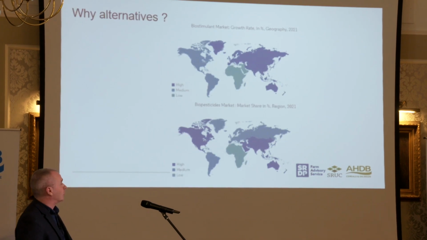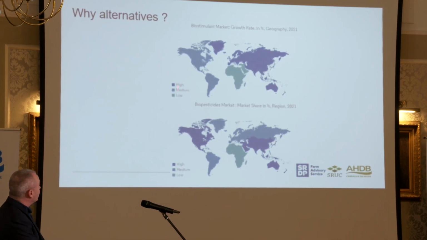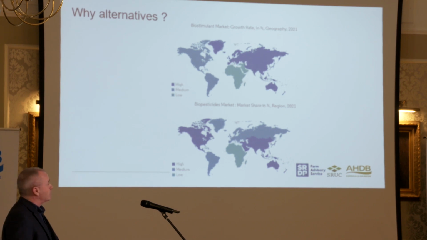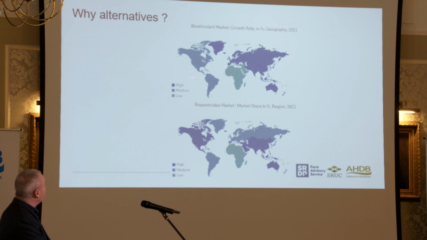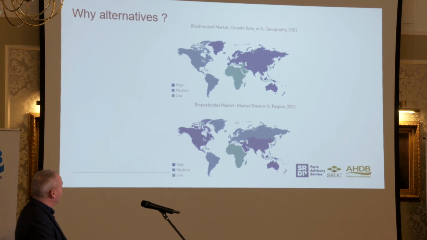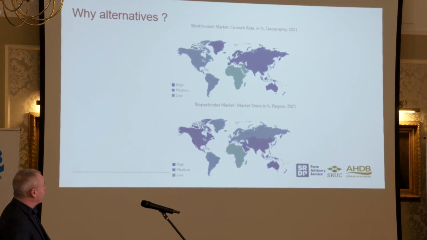We're not doing this for philanthropic reasons, we're doing it to create a profit. Okay, so why are we interested in alternatives? A couple of maps here. The top one is the biostimulant market in terms of growth rate and geography in 2021. Hope you can make that out, but it shows the highest growth rate for the biostimulant market is in Europe, America not far behind, lowest probably in Africa.